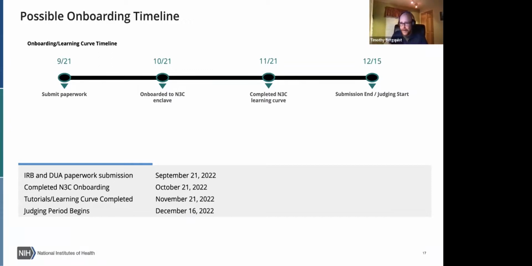So just to kind of light a fire under you, get your paperwork in order and start the tutorials as fast as possible. If everything goes in a worst case scenario, you'll be 2 months into the challenge with 1 month left to go in the challenge timeline, and you only have about a month to actually build your models. So I recommend you get this going as fast as possible. Start out the tutorials, start learning OMOP to try and speed up this learning curve so that you can give yourself as much time as possible to develop your models.